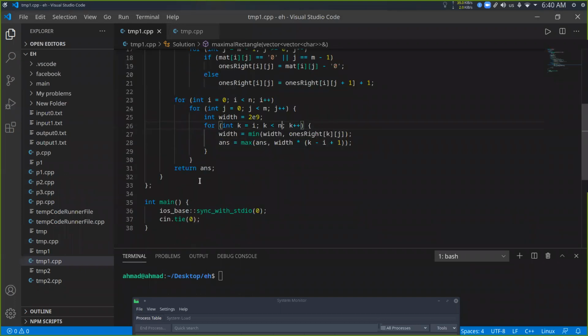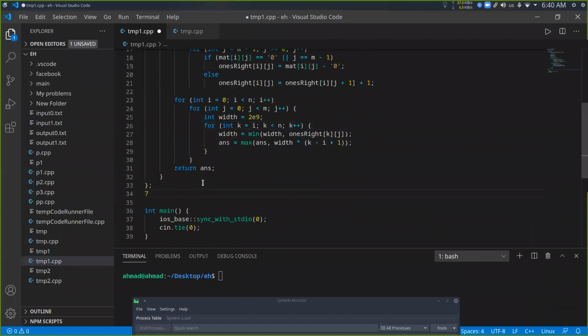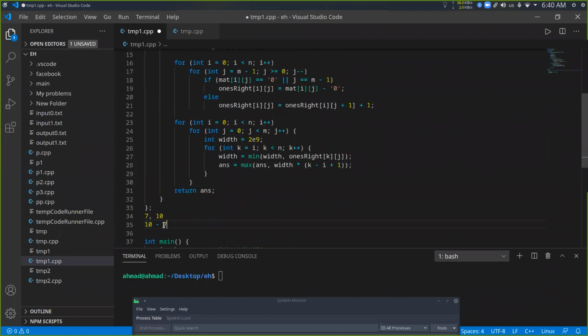If I have two numbers, 7 and 10, and I want to know the number of elements between 7 and 10, including 7 and 10, then I'll make 10 minus 7. 10 minus 7 will be 3, but I excluded 7 this way, right? So 10 minus 7 will be 3 elements, 10, 9, 8. Then I'll add 1. Are you getting it or not?